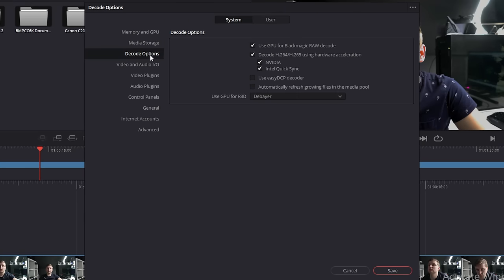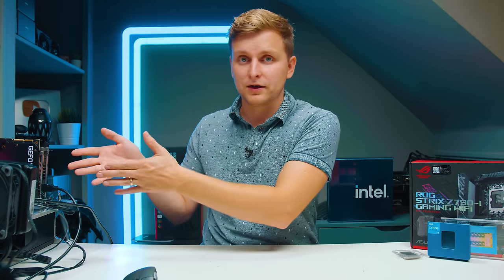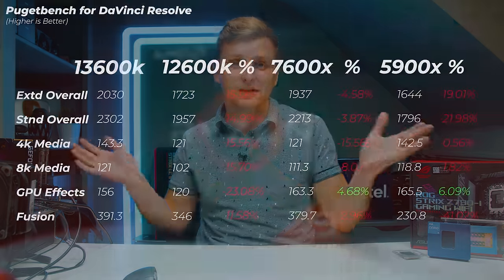Now, a quick note about the DaVinci Resolve benchmark: it doesn't really benefit from the iGPU as much as the Premiere Pro benchmark, so you're not going to see that big of a difference there. It really uses the CPU side of things. But if you do use any of the H.264 and H.265 codecs in DaVinci Resolve, then the iGPU will give you some extra performance, and I would highly recommend you go to DaVinci Resolve and untick the NVIDIA decoders or media engines and only use the Intel Quick Sync, just because the Intel media engines inside the CPU support more codecs with hardware acceleration than the NVIDIA side of things, even when we're running an RTX 3090 or even a 4090. I'd still recommend using the Intel ones because it supports more codecs and you'll get faster timeline playback basically.